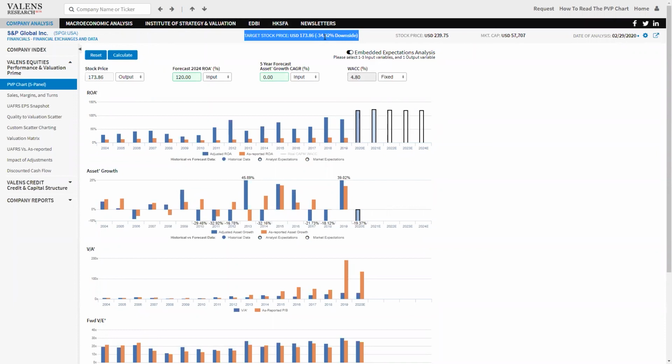And this is the power. Not only does this Valens Research app give you the ability to understand the historic performance of the business, it also gives you an understanding of what the market is expecting the company to do in the future, and if market expectations are too high or too low, and what that means the company is worth if the market's wrong. Right? Because the most important thing, if you talk to the great investors, everyone from Buffett to Klarman to Bill Miller to Einhorn, et cetera, all of them will tell you you need to start with understanding what the market's thinking. And once you understand what the market's thinking, then you can start to understand whether or not you have a divergent view and the company might be undervalued or overvalued.